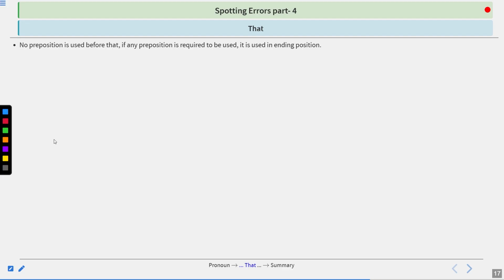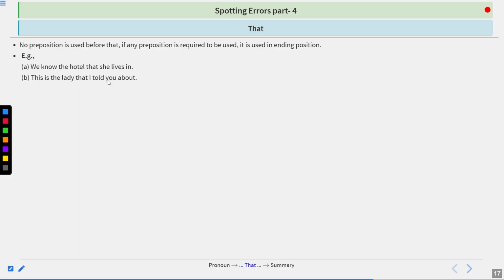If we use prepositions with the relative pronoun that, it has a special case. We know the hotel that she lives in. So we cannot use, we know the hotel in that she lives. The correct formation is, we know the hotel that she lives in. So we will use any preposition in the end.